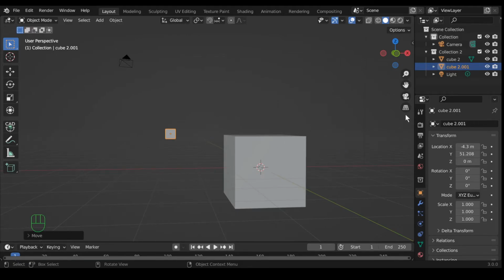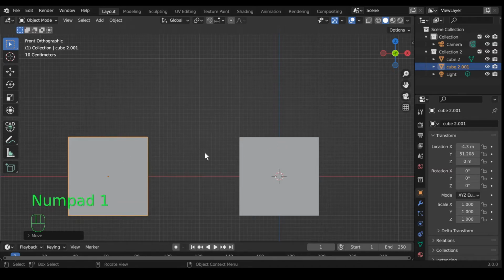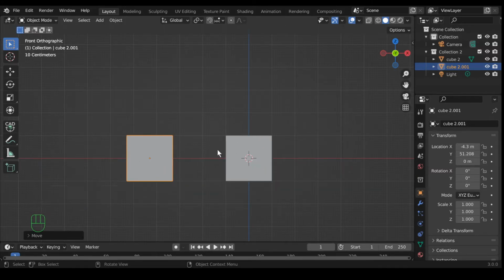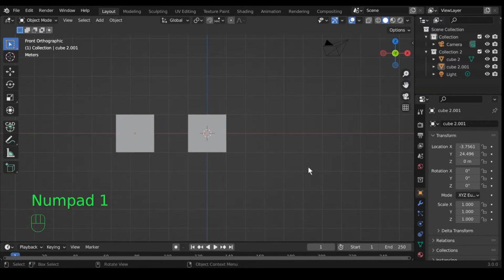If you go into orthographic view, regardless of how far the objects are away from each other, they appear the same size. When you use your widget or your number pad to snap you into a plane view, so hitting 1 or hitting this Y snaps me onto the Y-axis plane, it automatically puts you in orthographic view.